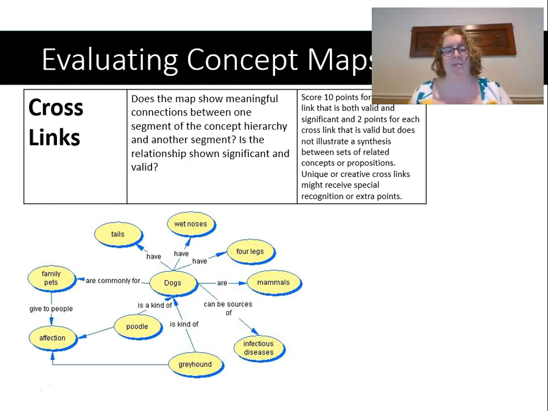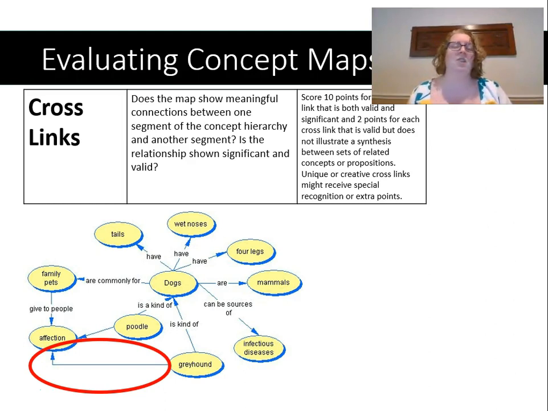You can see in this example of dogs, there's a crosslink between greyhounds and poodles, right? And that's really two different ideas where I've crosslinked them together. And you can kind of get extra points. So it's worth 10 points as opposed to the closed grouping, which was worth 3. And it's really your discretion about what would be a closed group versus what's a crosslink. And I wouldn't get too bogged down in these ideas and the point values.